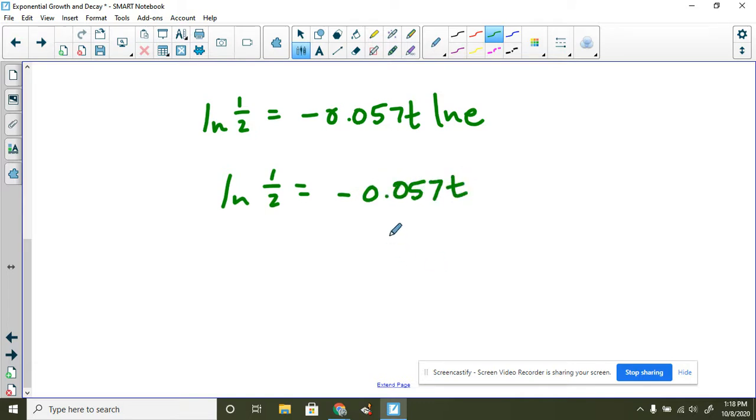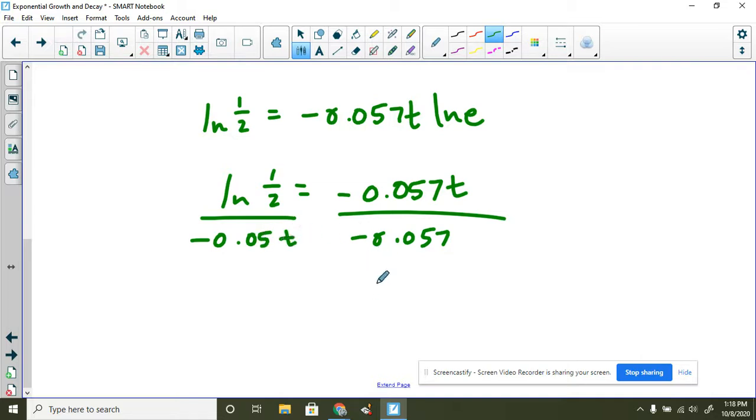0.057 T. And the fact that the decimal's been introduced into this problem, I could probably write this as a decimal if I wanted to at this point. But I'm just going to keep rolling because this is a little bit cleaner. And if I'm solving for T, I'm going to divide by this number. Right? So it's solving for T the same way I solved for K in the previous problem.